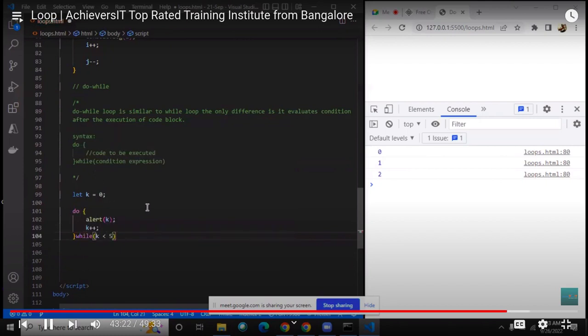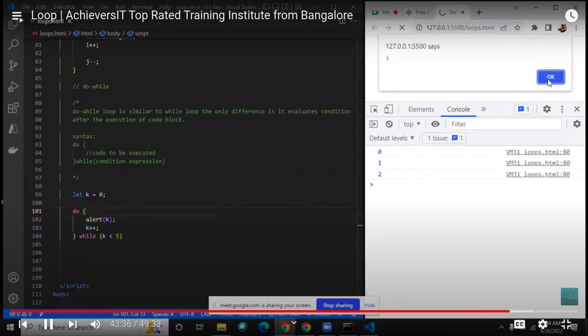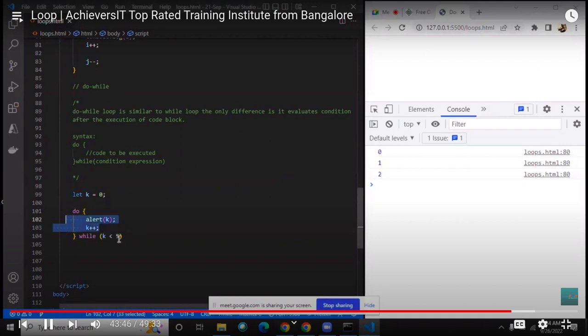Observe here, guys. The alert pops up 5 times, for 0 to 4. I want to execute this code whenever the k value is less than 5. But observe, I make it 7. Now tell me, does this code execute or not?